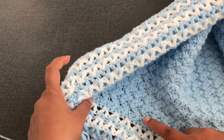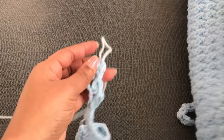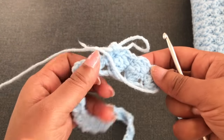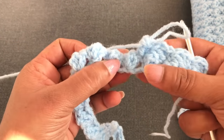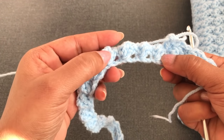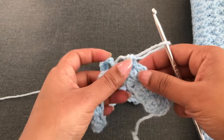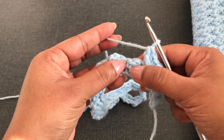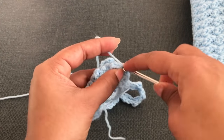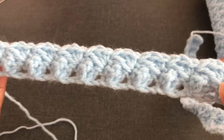You can see in here, this is the first line and the second line coming to the other side. You have to make each single crochet into one single crochet and two double crochet all the way to the other side. Into this single crochet, single crochet and two double crochet. Now I'm nearly finished with the second round. It looks like this.